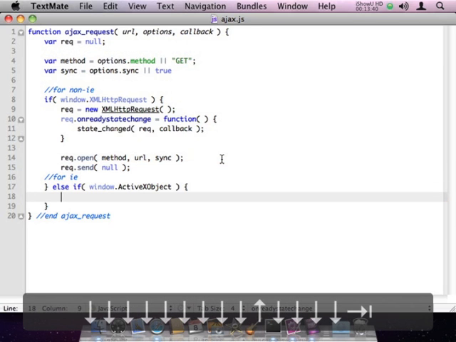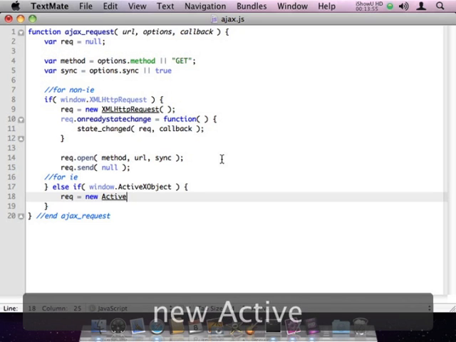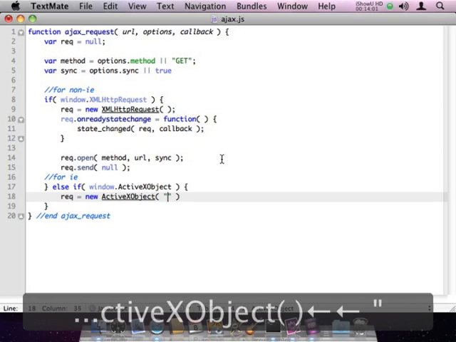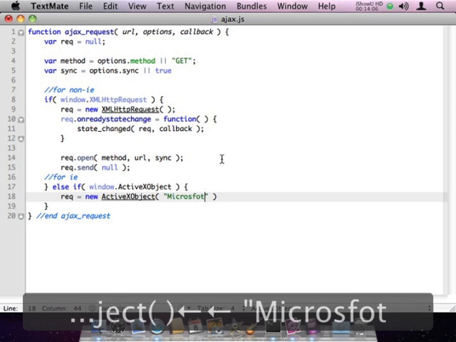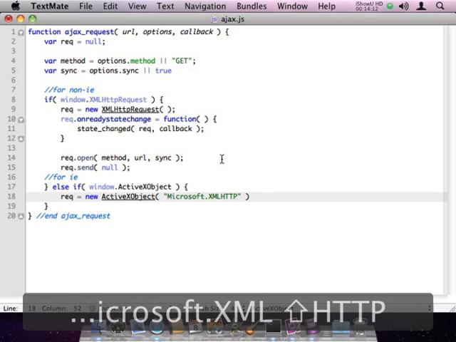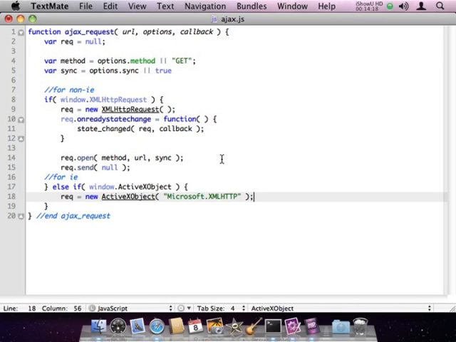What we need to do next is essentially the exact same thing down here in case we're dealing with Internet Explorer. If it's Internet Explorer, we're going to get our request object by doing a new ActiveX object. When we call the ActiveX object here, we need to pass it Microsoft, I misspelled that, Microsoft.xml_http, and that's what will actually tell ActiveX, apparently in this case, to create an Ajax request object, so that this can be accomplished.